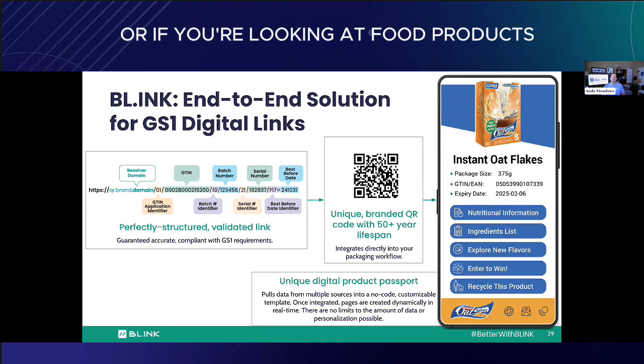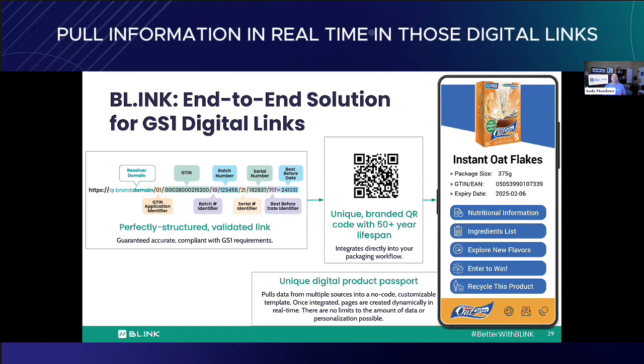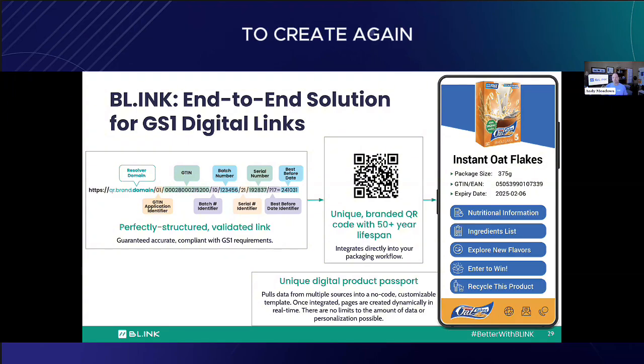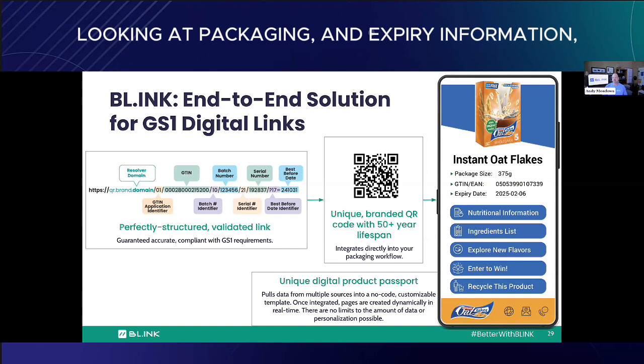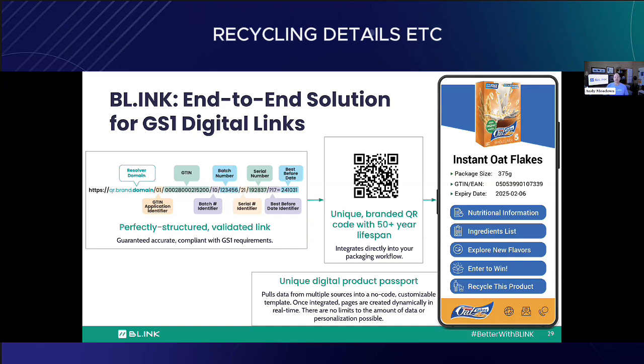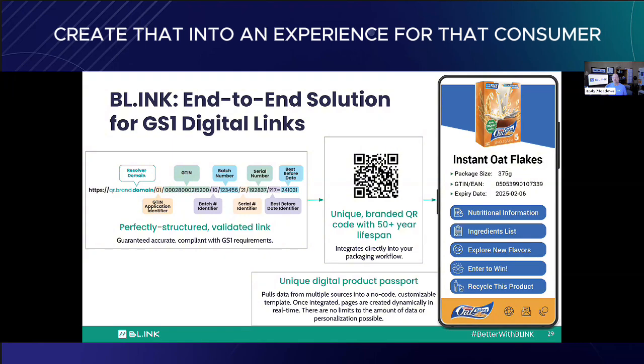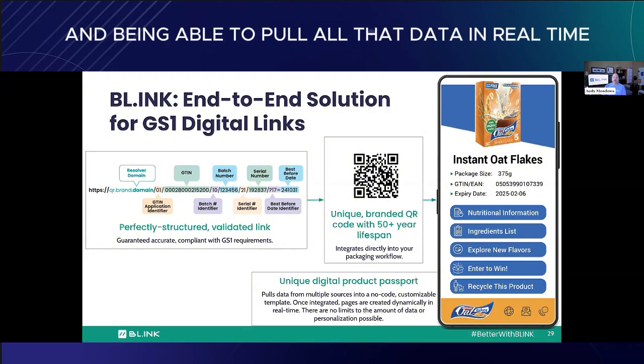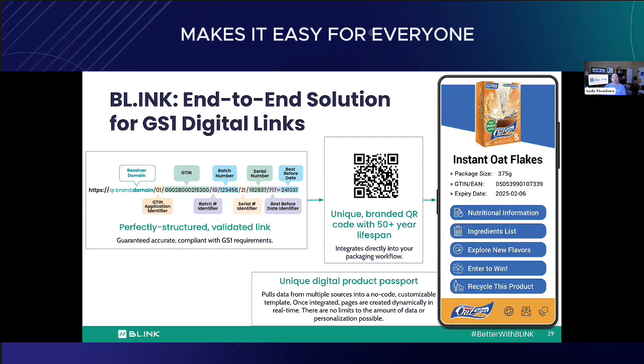Or if you're looking at food products where you have a best before date, wanting to include all information in real time in those digital links, all that can come together in that unique experience to create, again, that personalized page looking at packaging and expiry information, recycling details, et cetera. So being able to, again, create that end-to-end experience for that consumer really tells that story, and being able to pull all that data in real time makes it easy for everyone.